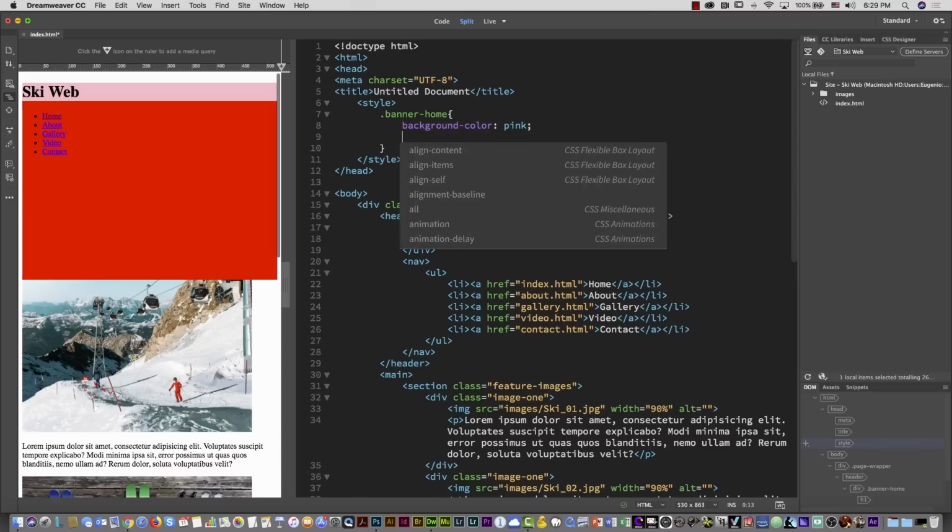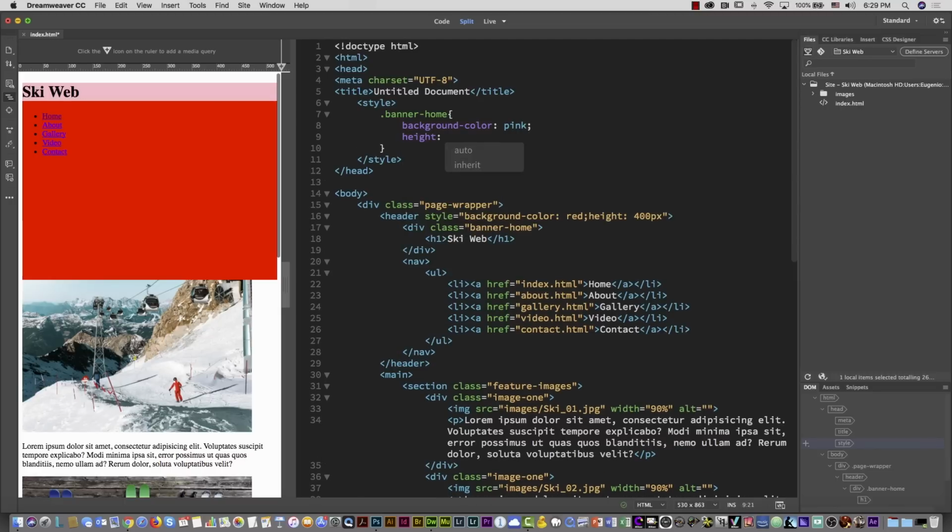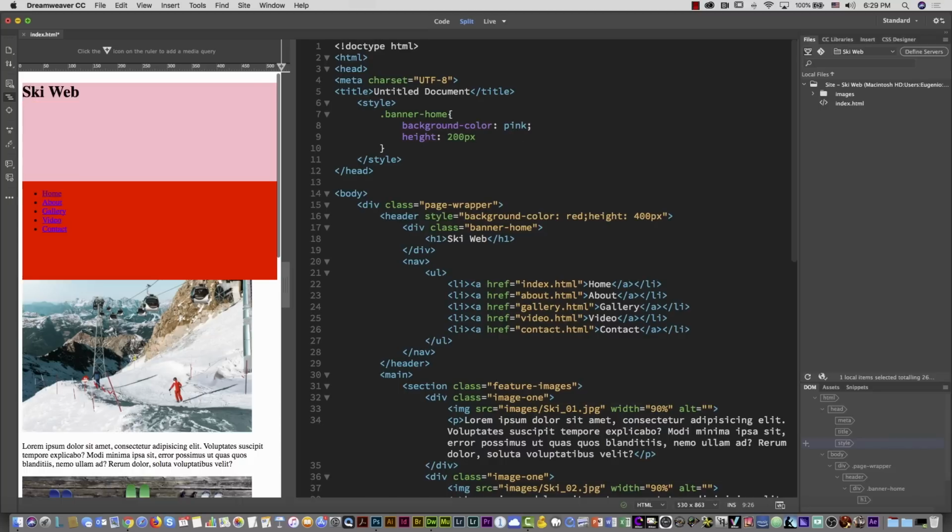Then I'm gonna hit return, and let's say I'm gonna change the height. I'm gonna put height there, and I'm gonna put, for example, 200 px, and then semicolon. Can you see that is the way you can add CSS code here on the head. You can add inline directly here. And the third way, you can create an external file. Okay, and that is the way that we are going to use in this video. We are going to create an external document, and we are going to save the CSS there.